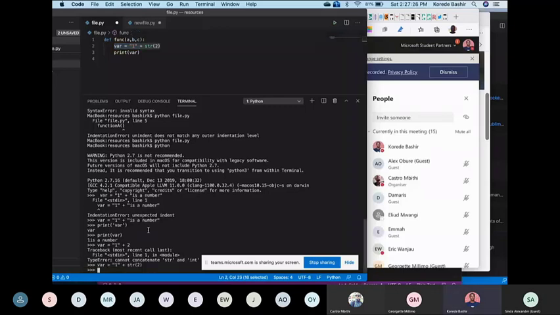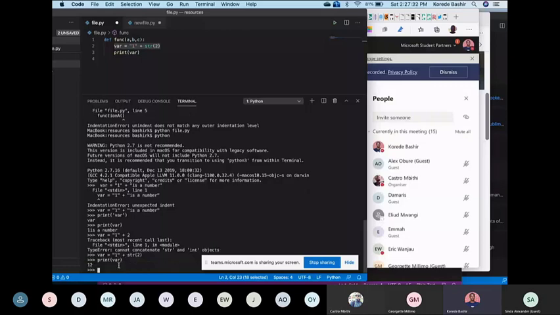So when I now do print var, it should give me 12, because this here has been converted to a string. Once this has been converted to a string, we follow the rule, which is to concatenate strings with strings and integers with integers.